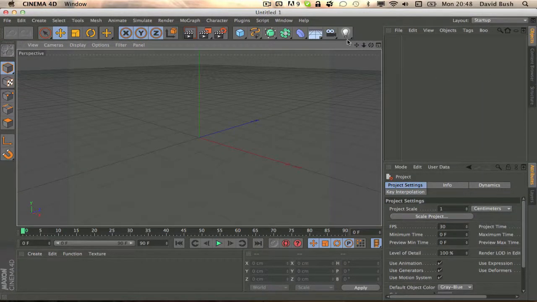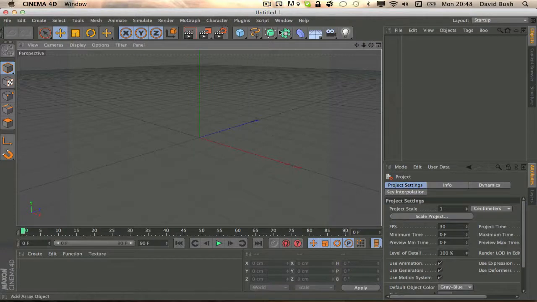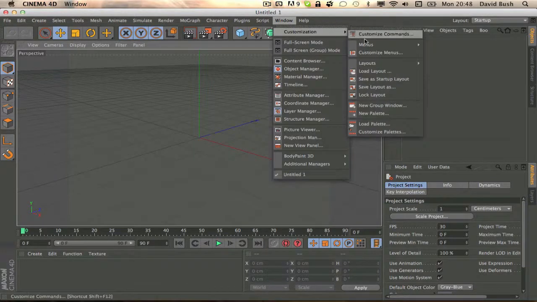If you have R13 or any Cinema 4D, this is what you'll get straight away. Okay, first thing is, say you want some new buttons up here, say you want a text object, and instead of going all the way over here, you just make a button or shortcut, whatever you like.